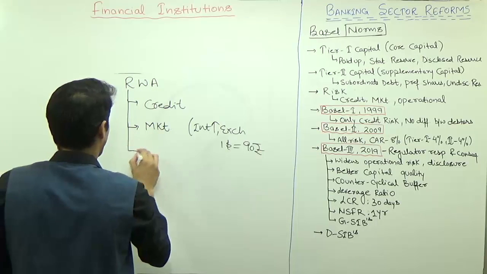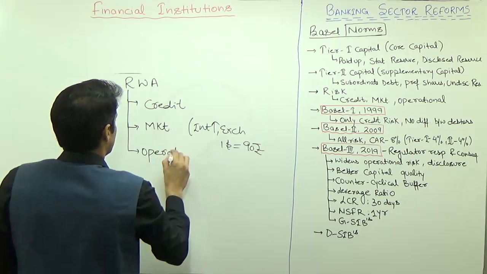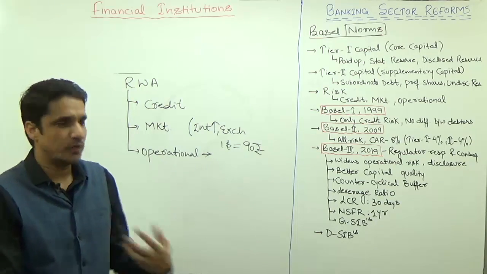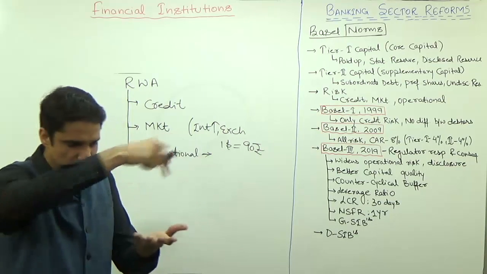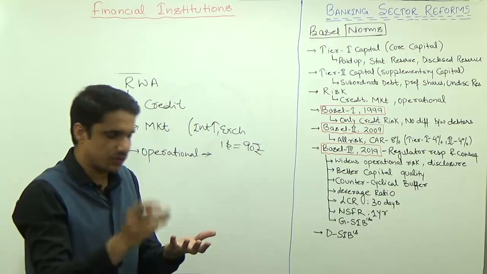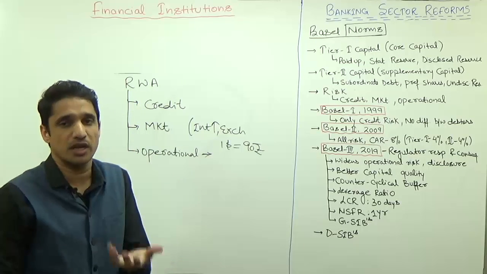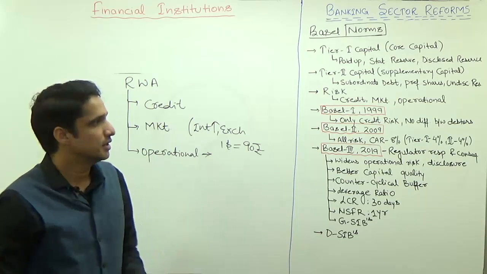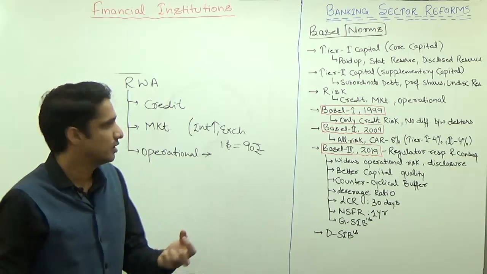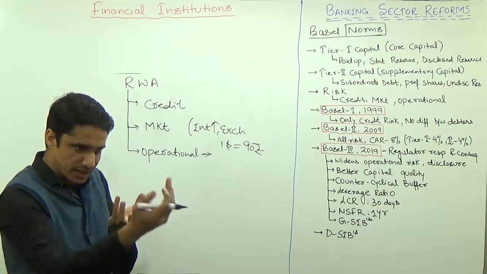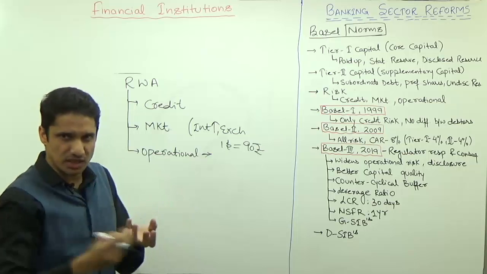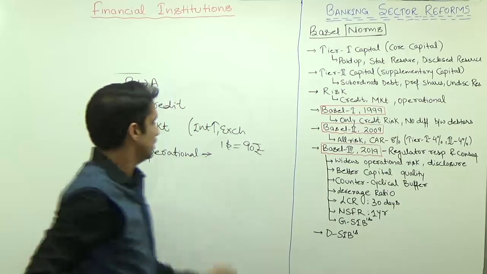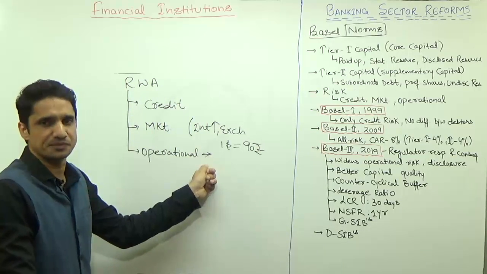Then we have operational risk. This operational risk is nothing but the risk which is not in your hands. In the environment in which you operate, there is some risk associated with this environment. Just like if a flood comes, some fire comes, there is hacking on your website, or some fraud comes. All these are externalities. These external risks also you have to consider while framing your Basel norms. So this is known as operational risk.